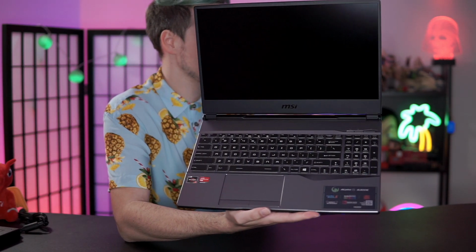The keyboard is super awesome. Listen to that. You could type on this forever and you wouldn't get bored. You could type forever until your fingers fell off. The bezels on the side are really sleek, nice and slim. I think this is a little bit chunky here. I'm just gonna pick it up so you guys can get a feel for what it looks like and how heavy it is, and my tiny weak muscles can barely carry it, but here it is. Look at it, look at that.